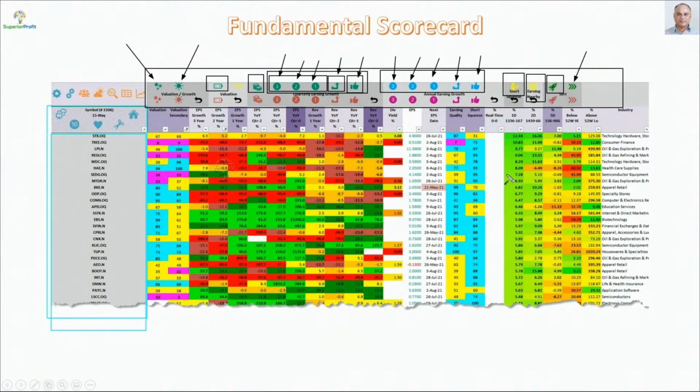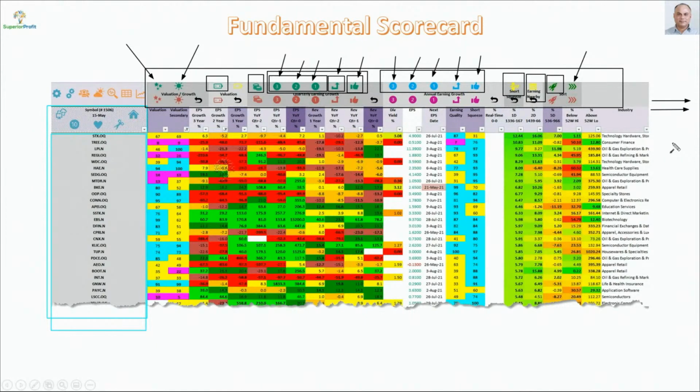Instead of creating separate lists for growth stocks, value stocks, high beta stocks, I am able to use this scorecard to maintain only one list, liquid stocks, and do all the analysis in real time. In fact, in the scorecard, it is not in this particular snapshot. If you went to the right, you could find other useful criteria like performance from 12 months to 1 month, then 10 day, 5 days, 2 day, 1 day real time.